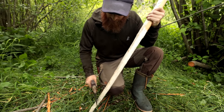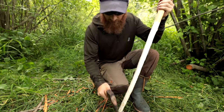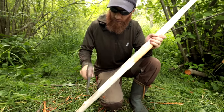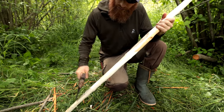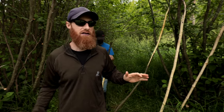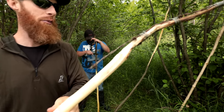The problem with this is it's a maple tree and it's not ideal material to be making a bow out of. You could make a bow out of maple. So you want to get that tiller right so you don't have any points where it's more fragile than others. People that made primitive bows, they had the materials that were kind of like this ready to go. So we'll revisit this. All the stuff that we have here on this survival experience is coming along with us for the journey to see if we can repurpose it later.